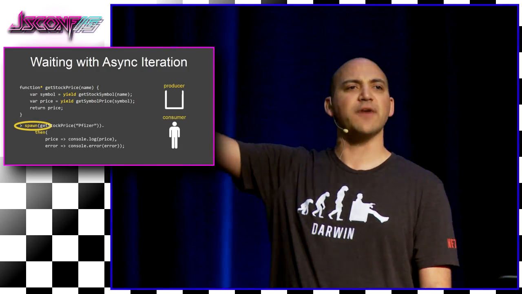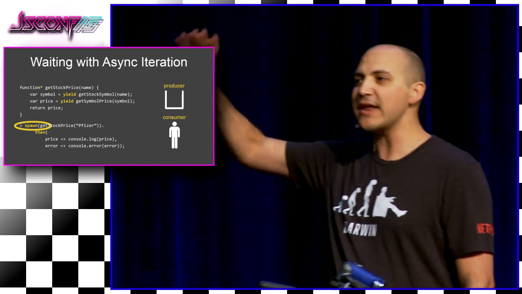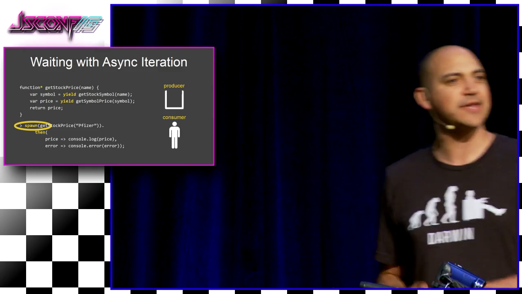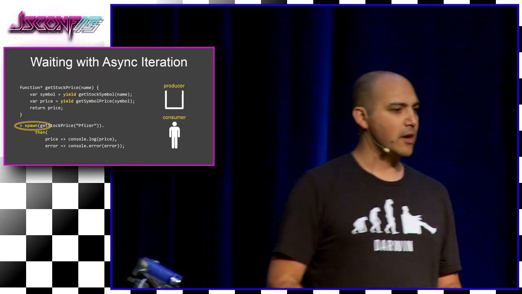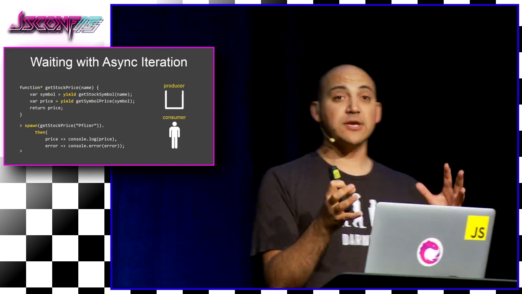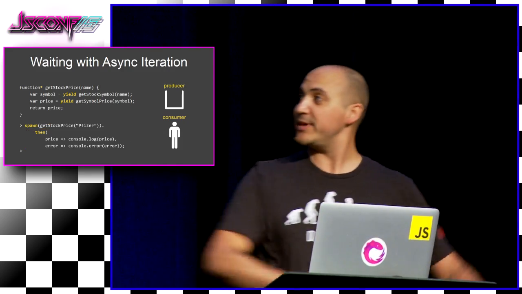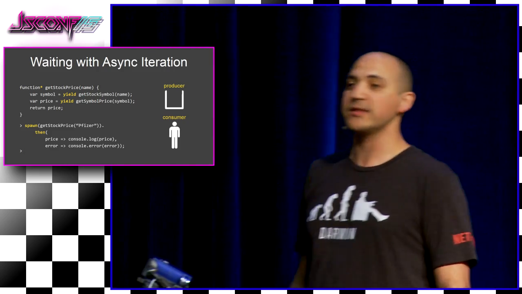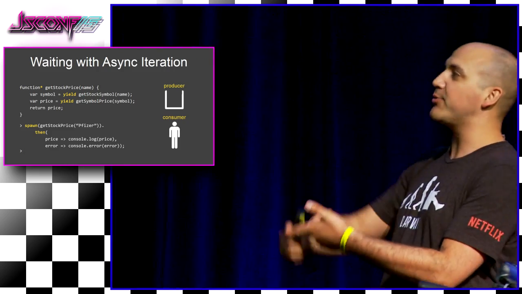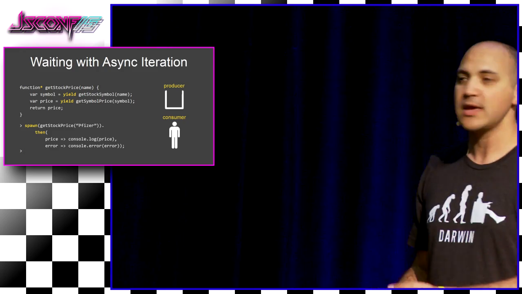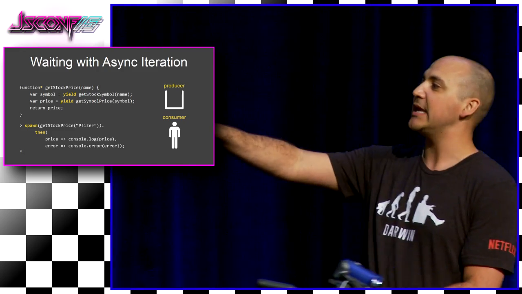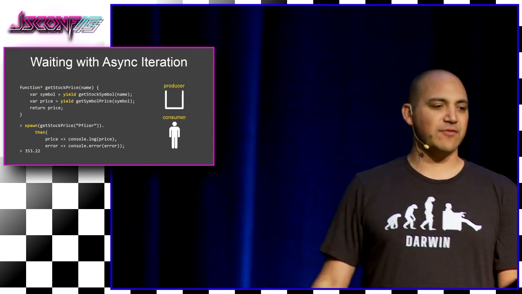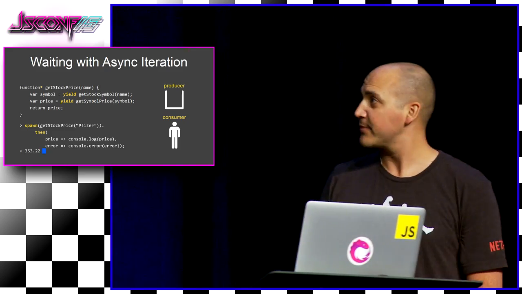We have this spawn function, which I'm going to define in just a moment, but think of that as the consumer. It's pulling promises out of this iterator of promises. So if I run this, what spawn's going to do is produce a promise, which will be the eventual result of getStockPrice, after we've resolved the getStockSymbol promise and the getStockPrice promise. And so when I run this piece of code, eventually it's going to yield the price of an individual stock, in this case Pfizer's stock. So how does this all work?